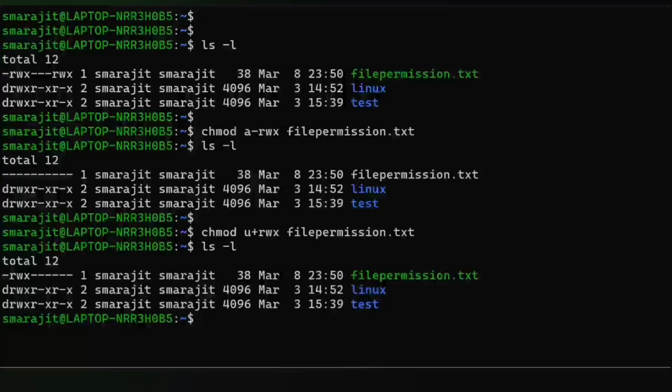You can see now owner has read, write, execute permission, and it is showing as green because it has execute permission. So that's how we use symbolic mode for file permissions.